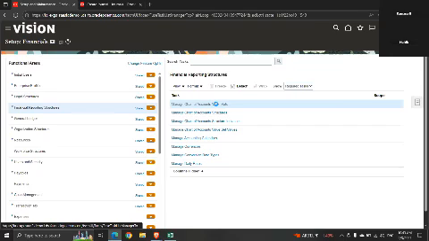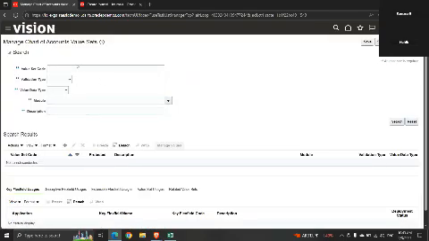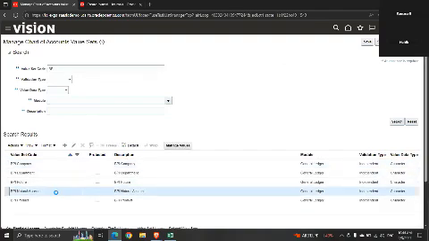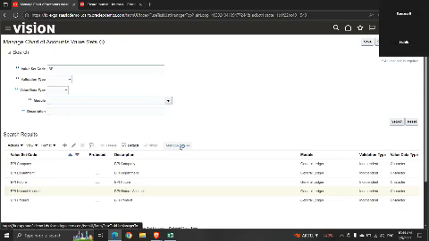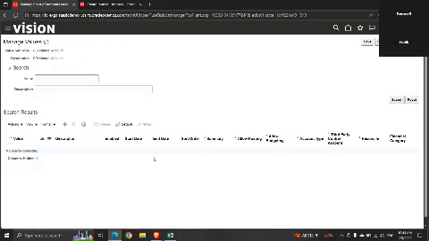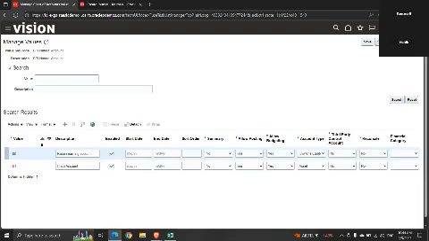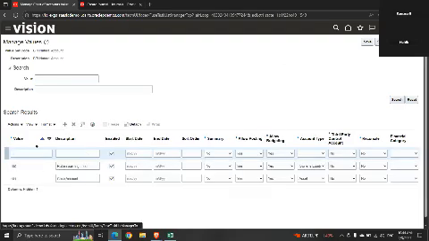Here, go to value set, search for our BPI natural account, manage values. Here, you can see two are created now. Just create one more, 102. Give expense account. For example, I'm typing only expenses account.